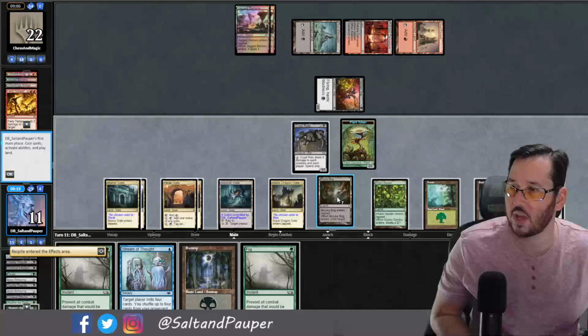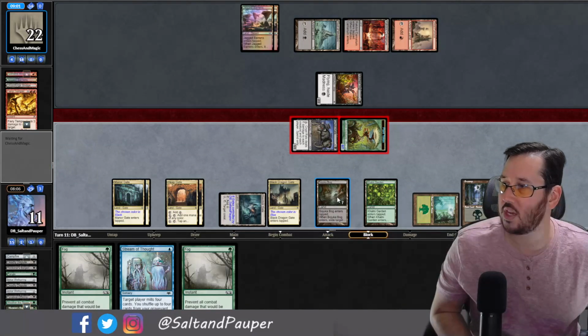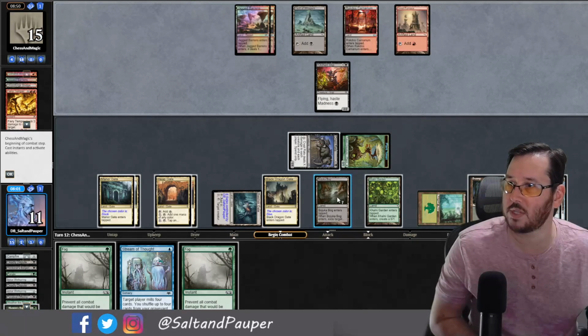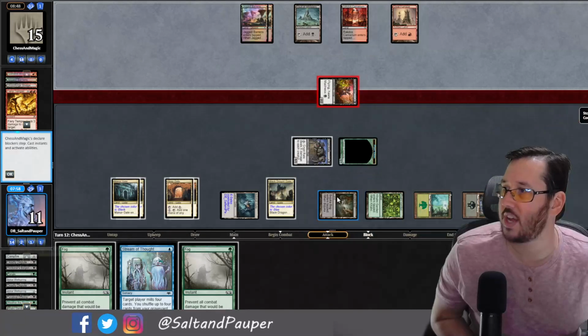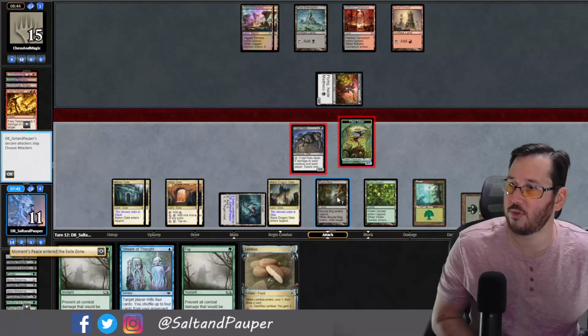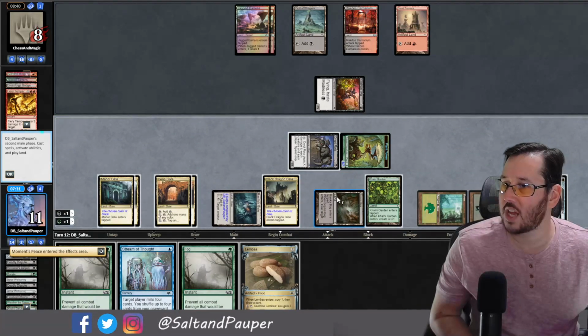Don't see this game going any wider than it currently is. Double Fog is definitely going to tilt the race in our favor. We're going to pump up this Plant token. Could have certainly pumped up the Crypt Rats, but didn't want to incentivize killing the Crypt Rats here. We're going to make them spend a removal spell on the plant token if we can help it and just win the race this way. This is going to put them to 8.